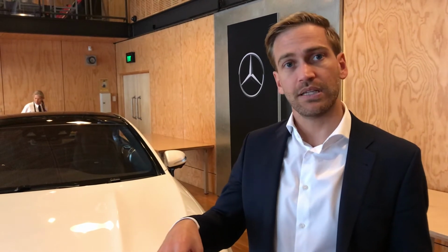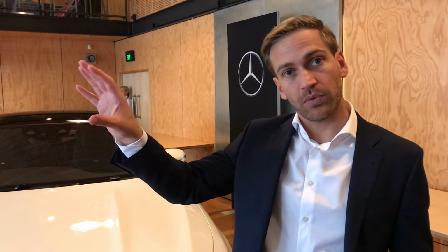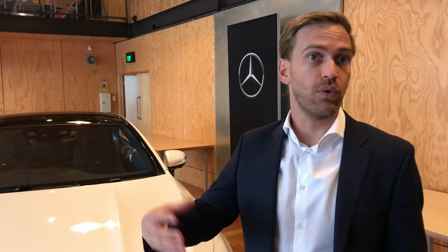He says regulatory change is not required for this technology to be used in New Zealand. No, we don't require anything from the government to bring in the technology that you experience today, but what we do is we do speak to the NZTA, for example. The R&D car here is on Victorian registration, and making sure that they're aware of what we're trying to do in the marketplace and why we have a car here from the Australian market.